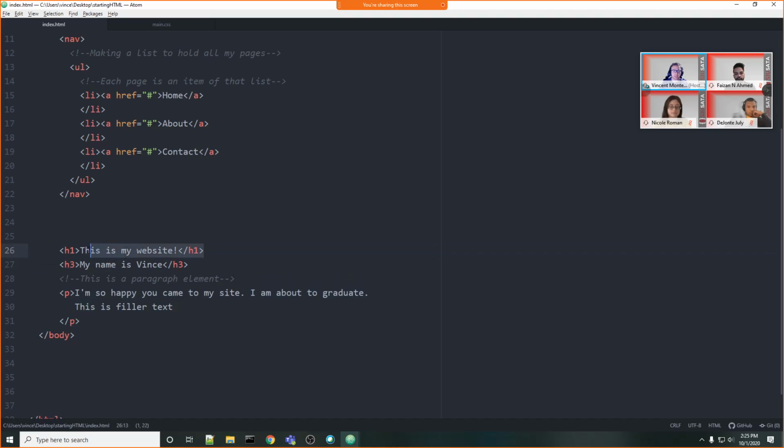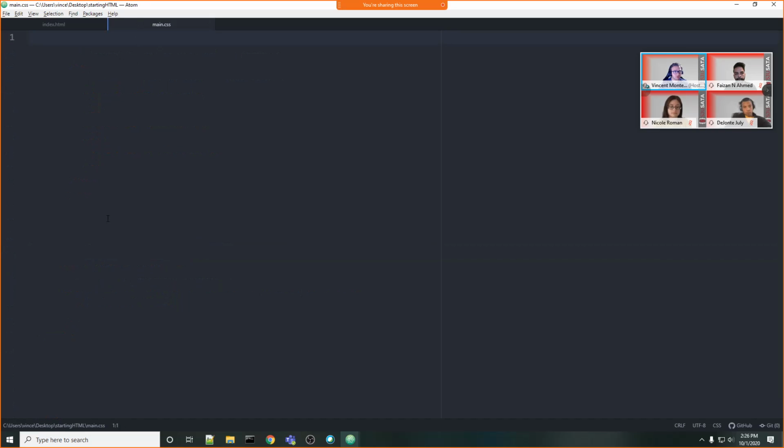Why don't we make this heading 1 be red and have a bigger font size? So I'll come over into my CSS, and the first thing I'll say is the element that I want to target. This is a heading 1, so I'll say h1 and open up my curly brackets like that.